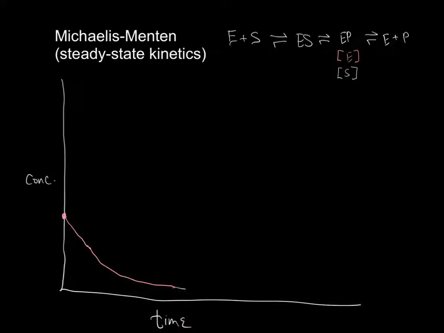Chances are it won't go all the way to 0. But with time, what's going to be true? Do you get your enzyme back? Right, so it's going to go up, and it should be the same, and I apologize if it's not exactly the same, but it should be the same concentration as it was before. Okay, so I'm just eyeballing it.